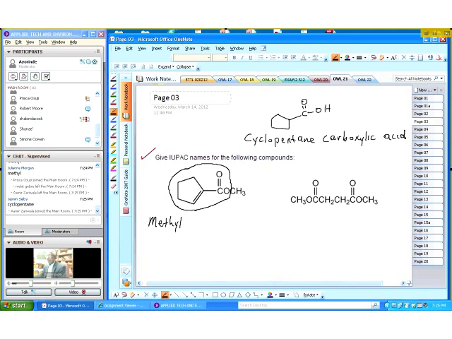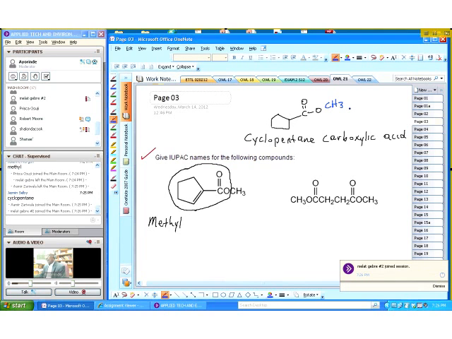Carboxylic acid. Okay. Now, if you have to name this as an ester, say I have this. Let us say now I take this out. I have a metal here. Now you are going to have to name this. Of course, you give the name of the alkyl group, which is methyl. Keep in mind that would be a separate word from this. Then you give the name of the corresponding carboxylic acid. This now is cyclopentane carboxylic acid.